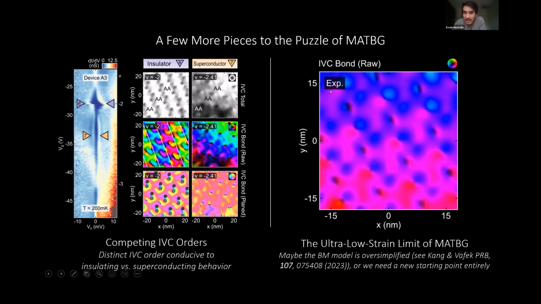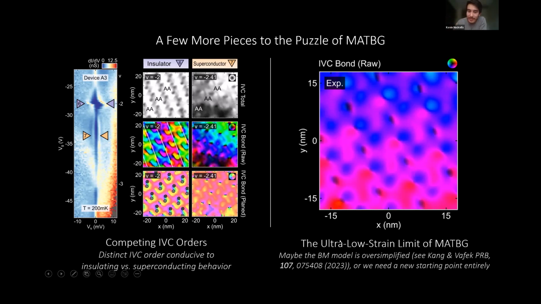A really extraordinarily small amount of strain seems to have opened up a gap at charge neutrality, as well as displaced the incipient IKS order at nu equals -2 in place of what seems to be locally very similar to TIBC. So I think this is really amazing. We knew a lot more about how magic angle graphene was going to work in this strained limit, and in this nearly idealized limit, it is still not the KIVC state that emerges. It's something different and possibly something that we haven't predicted yet.